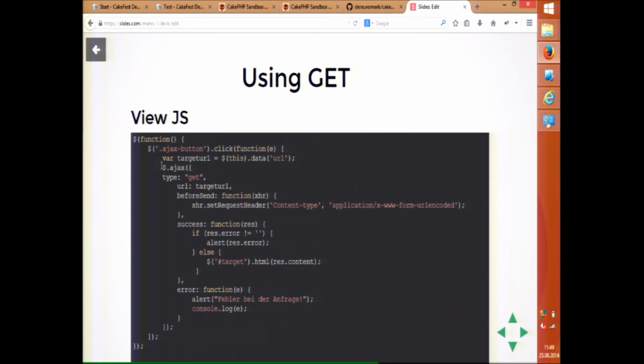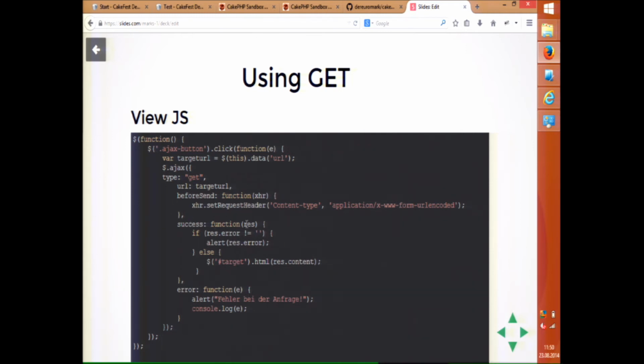It can also be compressed and served with all the rest of the JavaScript if you want to. So I like to keep it quite non-specific at that point. So the target URL we have, we do a basic AJAX here, type GET in this case, because we just want to retrieve a counter or how many favorites or whatever. The before send is usually not necessary, as I think it adds that automatically, but I've seen some browsers not taking care of that too properly, so we can just add it to be safe.